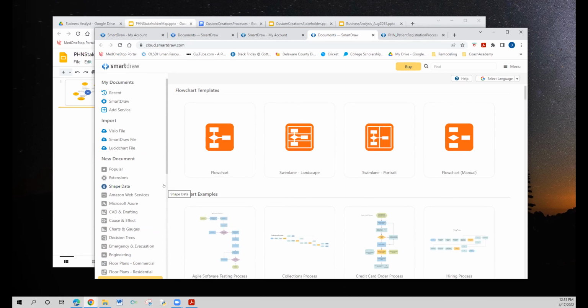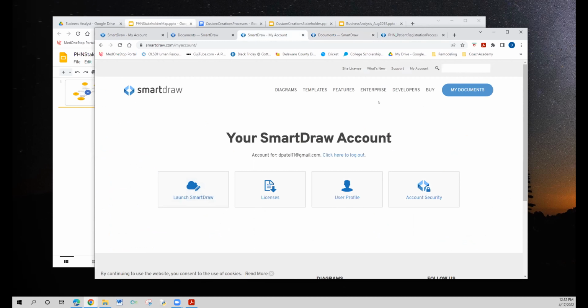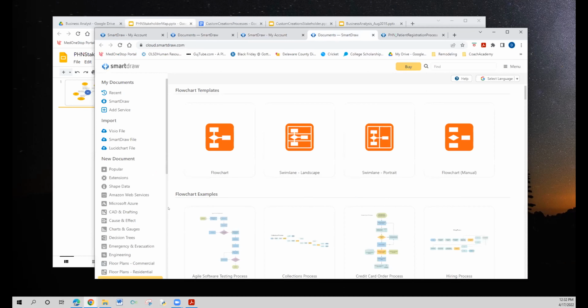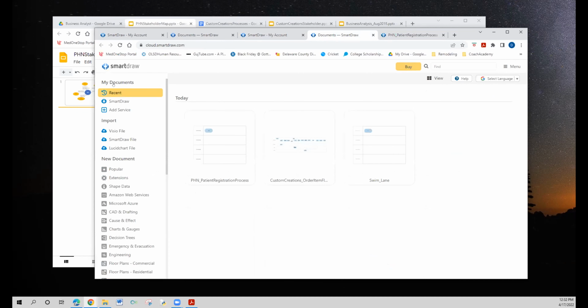Because I see Oliver is on a page. I don't know how I can get there. You went through this, did you see this page? Yes, I see this page. Click on Launch SmartDraw. You say Launch SmartDraw? If I click it, it's like on your page. So hang on. Did you click on this screen? And when you click on that screen, you should be at this screen. You should have my document. Maybe you are like something like this.